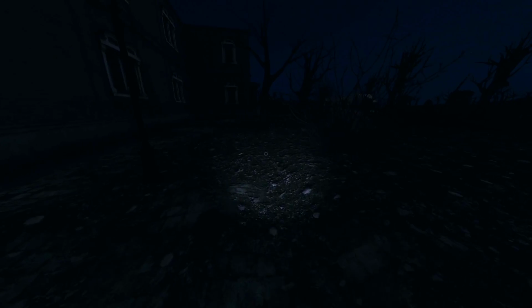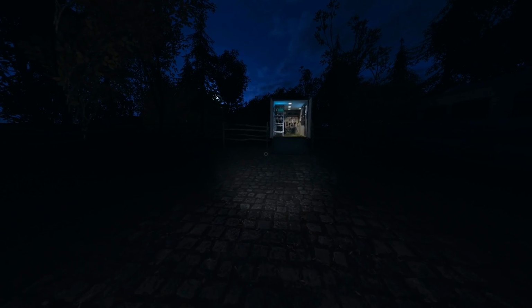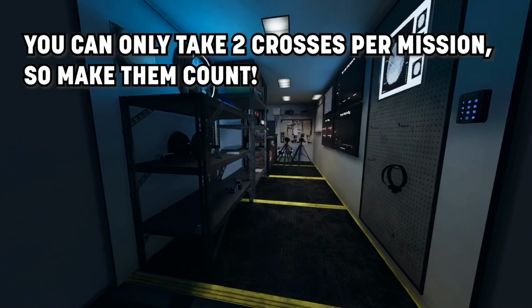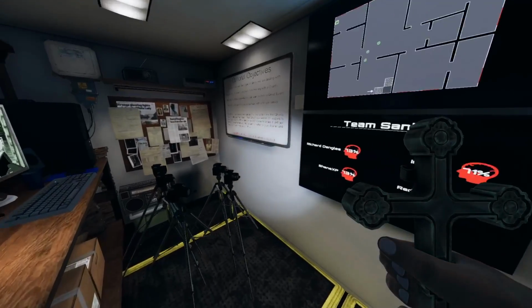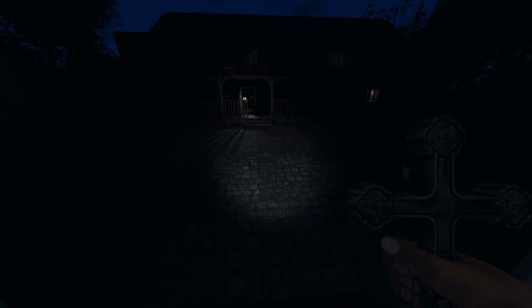So now that we have a good understanding of how the crucifix works, what are the best ways to employ them in a mission? Placement is important, and putting them in the middle of nowhere isn't going to do you or your team very much good. You are only allowed 2 crosses per mission, so this further underlines the importance of understanding how and where to place them. As a general rule, place them in the ghost's favorite room for best results. I am not fully aware of how the ghost hunt mechanics work on a micro level, but experience has shown that this tactic is very effective.